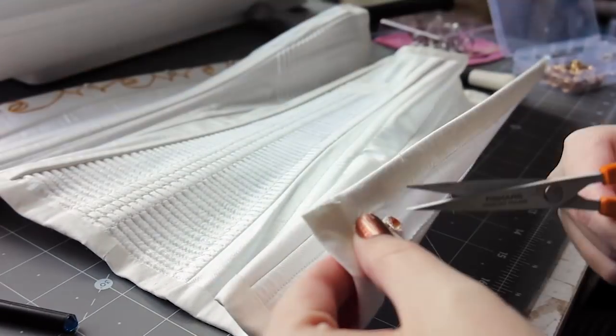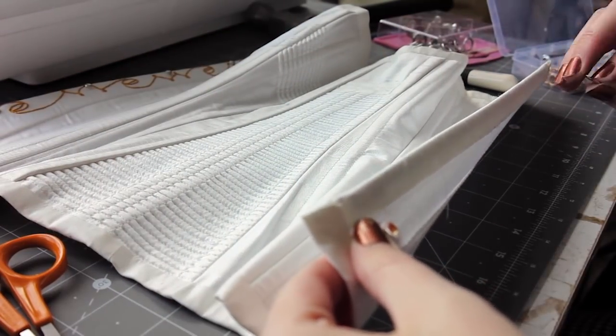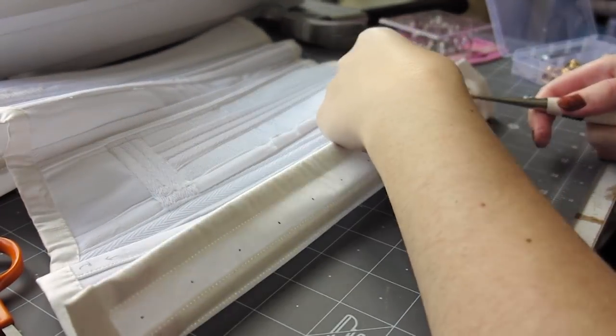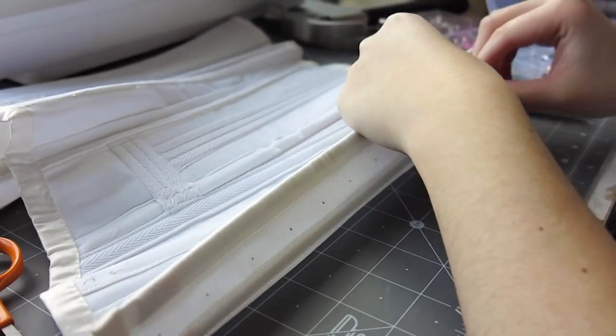I set in the eyelets at the back using a basic kit and the hammer from Amazon. However, I did make some of these holes too big, as some of the eyelets later were loose. So at the moment I am sewing over the eyelets with some more of the orange silk thread.